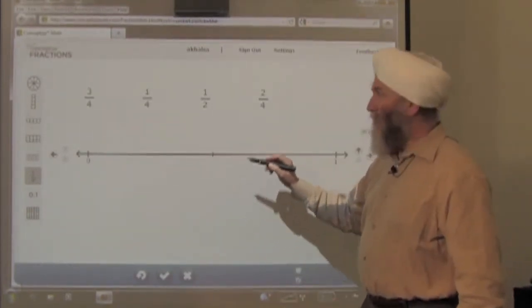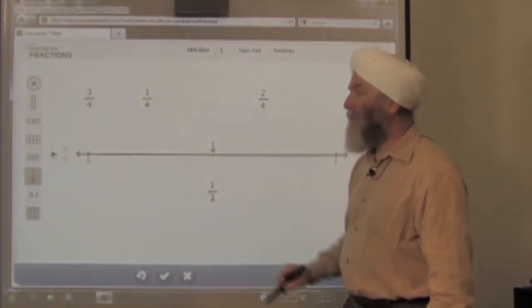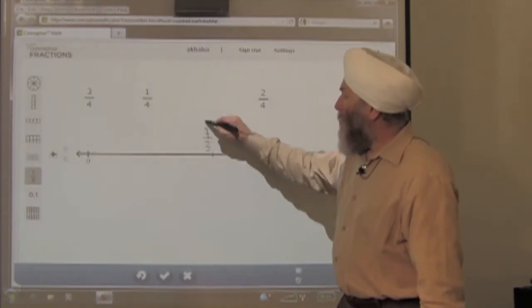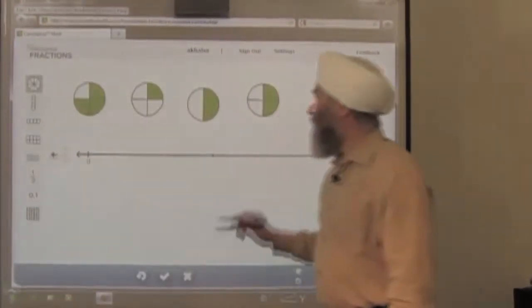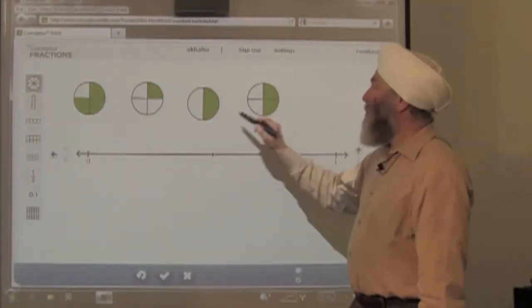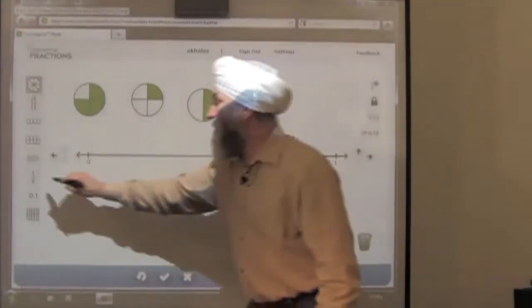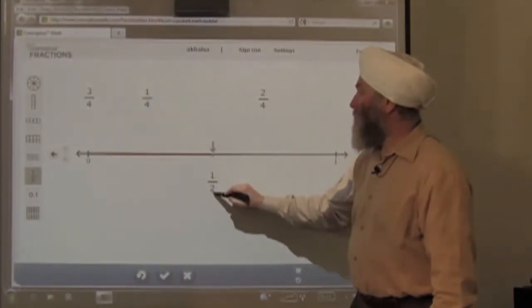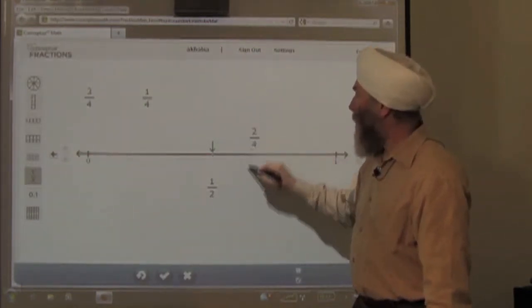1/2 is an important benchmark. We could begin by saying, we know the 1/2 belongs here. Now, if we change the presentation of that benchmark fraction and look at it as a circle fraction, then we can see visually that the 1/2 and the 2/4 are in fact representing the same value. So this could help students arrive at the discovery that they'll be placed in the same location on the number line.